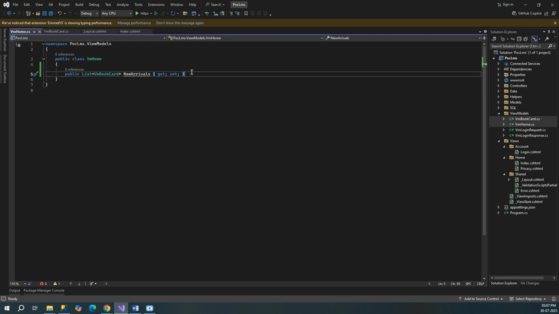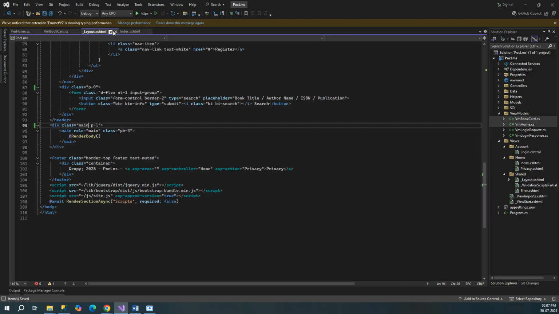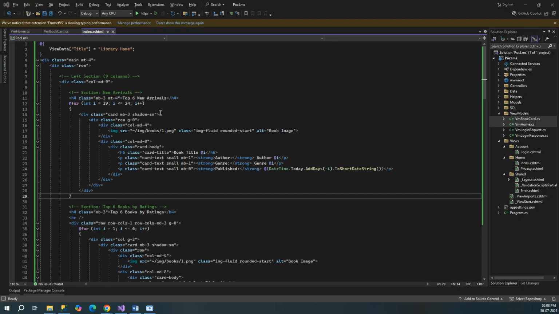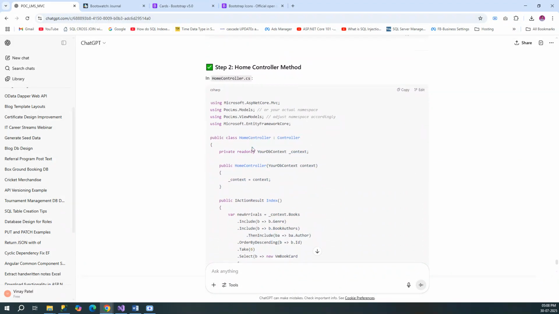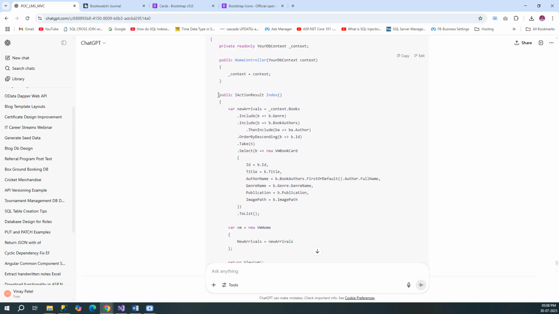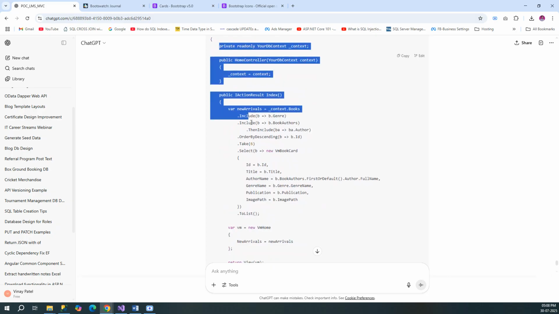In this, we will be adding top six recommendations, top six books by ratings, top six books by reservation count. We'll keep on adding over here. So let's move ahead. I'll close this and be on index. Then we'll take this controller code. Let me take this entire code.